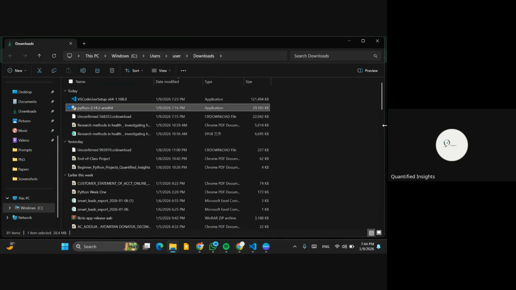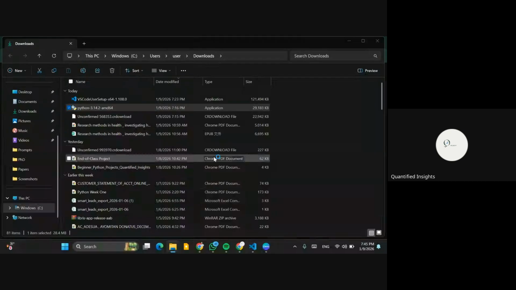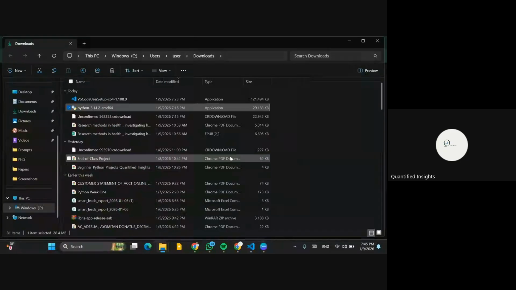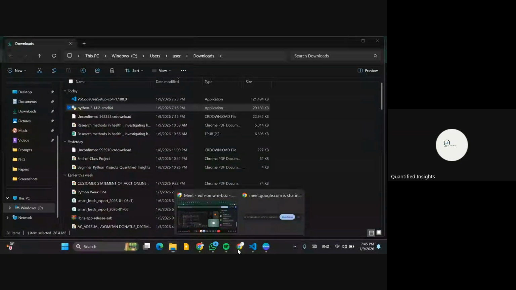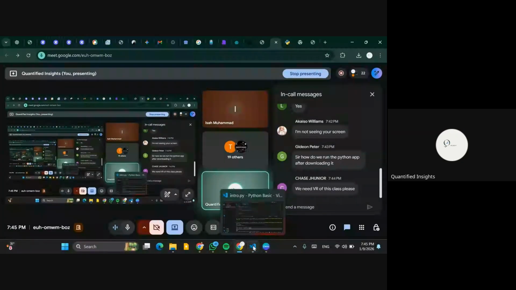I hope you can see my screen, right? Yeah, I'm seeing your screen clearly. All right, double click on the file. This is Python, and it's going to ask you, do you want to run this? You click run, then follow the prompt. It is easy and straightforward. Because I have already installed this, that's why it's asking me this question. You will not see it the same way. So check the YouTube video on that. I believe there's no question. Let us please move on to the next thing.